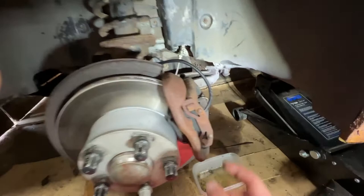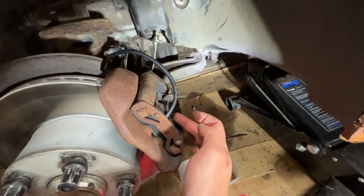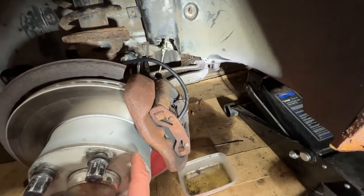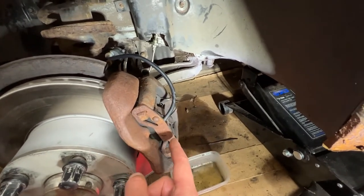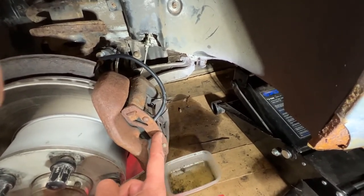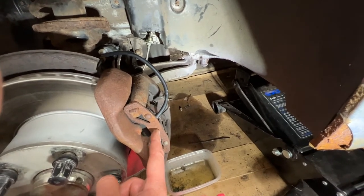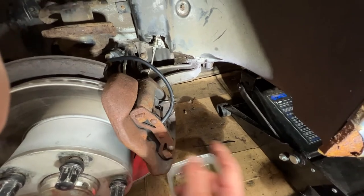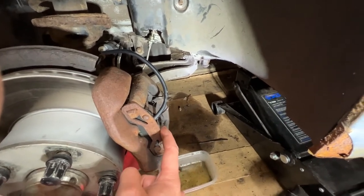And the other thing we were going to do was the furniture here that holds the pads in. I ordered a new set of these when we did the discs and pads, and it still hasn't arrived. So Design 911, it's been like 9 months now. You could literally birth a child quicker. However, I found somewhere else that does have them, so I'm going to stick a set on order this evening.